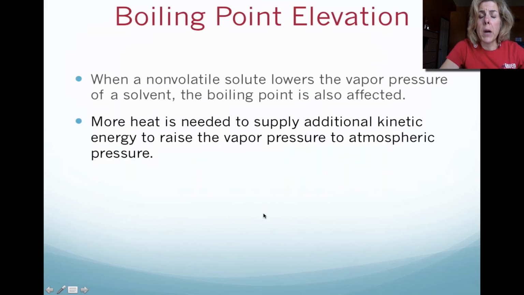Okay, another colligative property is what we call boiling point elevation. So you may have asked yourself, how come we add salt to water when we're boiling for pasta? And some people think, well, it just makes it boil faster. No, what's happening is the temperature is actually reaching a higher level, and as a result, your pasta is probably cooking more thoroughly. Please note that because the boiling point is being raised, you need to add more energy in order to get the vapor pressure of the liquid to equal atmospheric pressure, which is boiling.